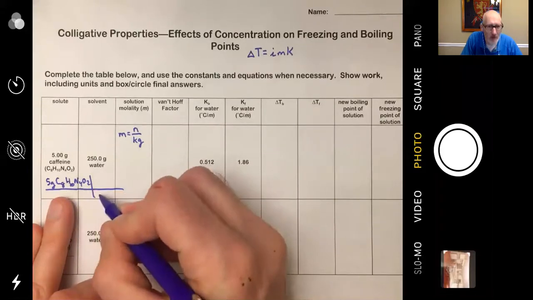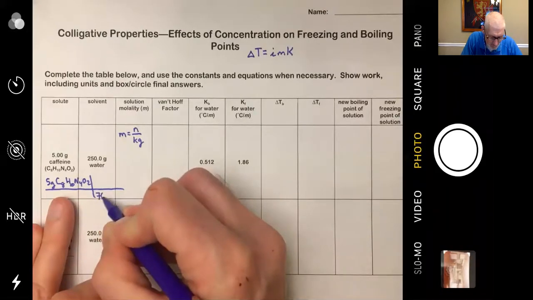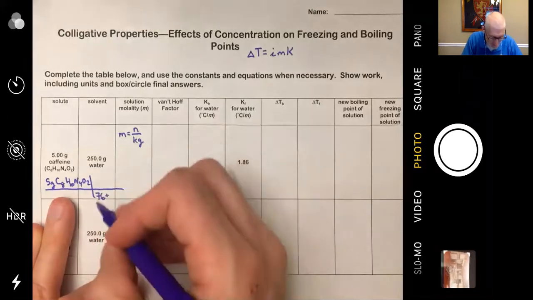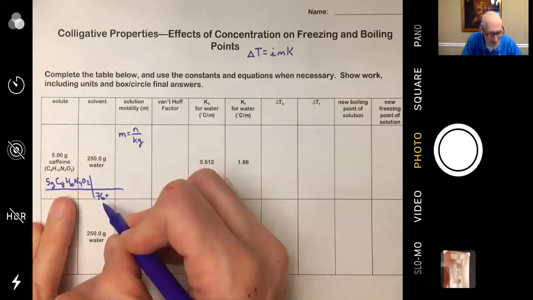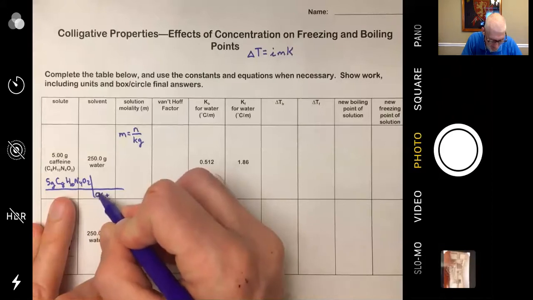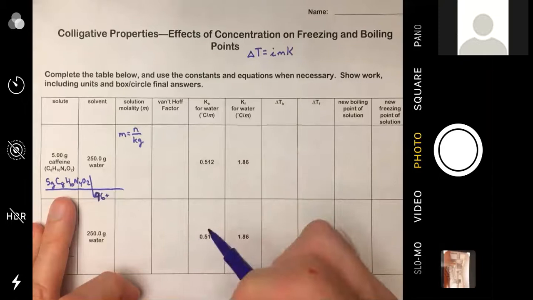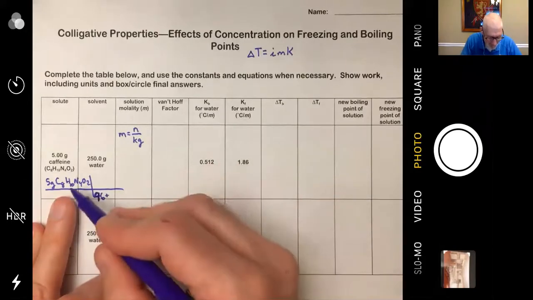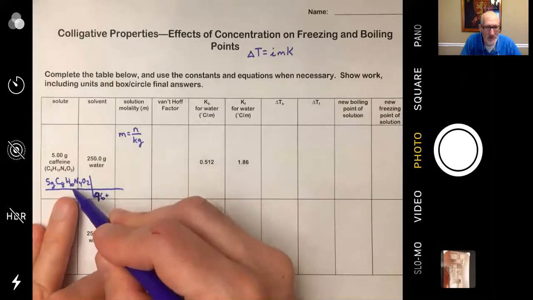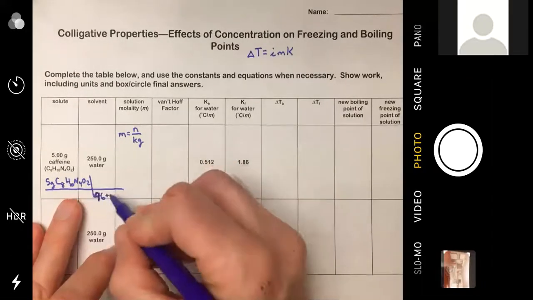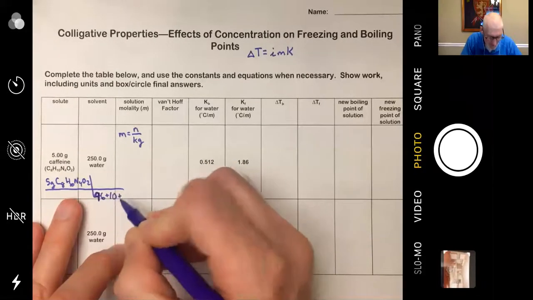8 times 12. I think that that's 76. No, my brain is mush. 8 times 12. How about 96? Can one of you guys say that that's right? Yeah, that's right. All right. What's the mass of hydrogen? Hopefully we remember that. Is that 1? Yeah. So there's 10 of them. So we're going to add in 10.